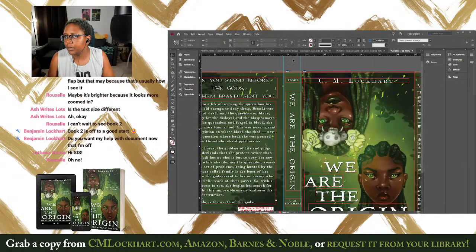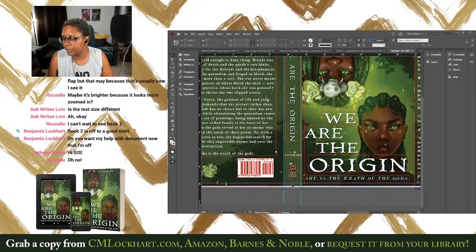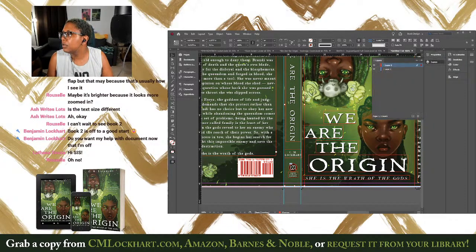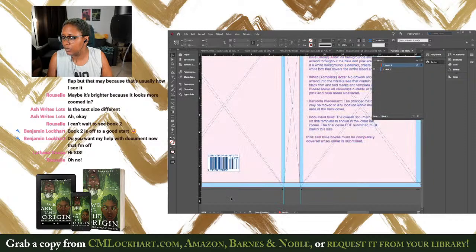Alright. Now what were you saying? I was saying that you were missing some guides for where your text needs to line up. Like, if you turn off this layer that we just pasted that stuff on, you see how you put a guide here and a guide here? And these guys look like they're slightly off. They don't look like they're actually lined up with the edge of these blue lines.